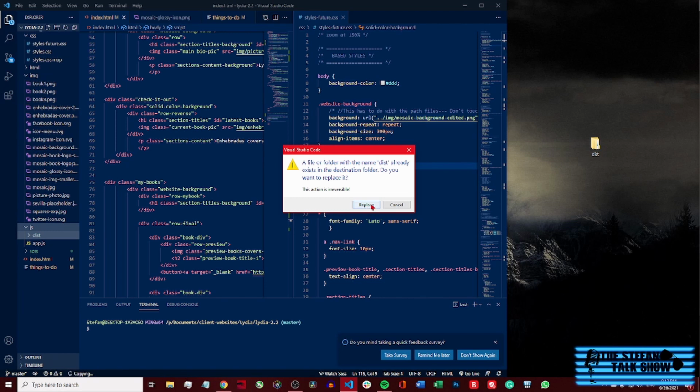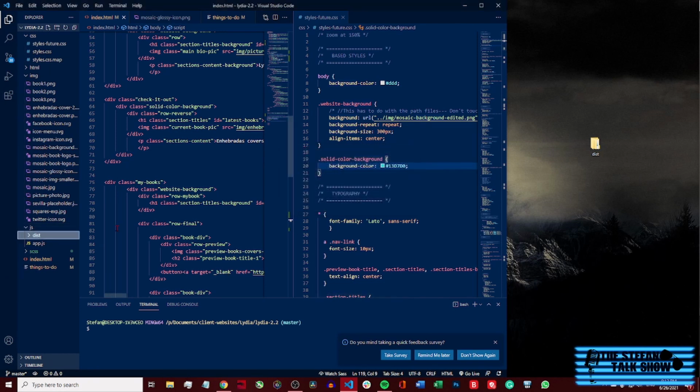Now, again, I'm not going to actually replace it, but it doesn't matter. As you can see here, it's the same information as I just showed you. So once you put that in and plug that in, you should be fine. And with that, now we need to link it up to the website or it will not work.